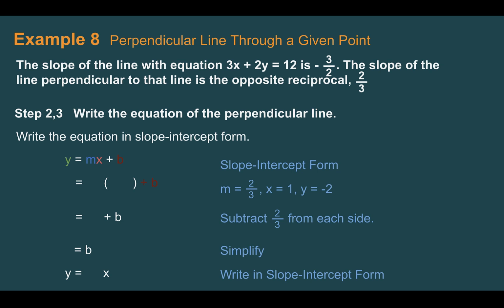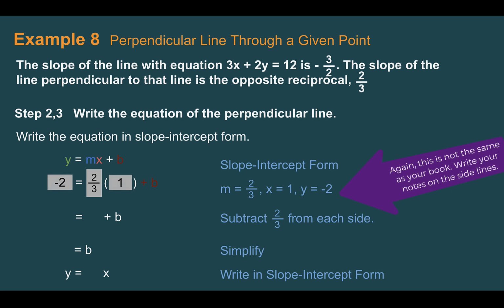Now that we know that the slope of that line is -3/2, the slope for the perpendicular line is going to be the opposite reciprocal. So we have to flip the fraction. So now it's 2/3. And because it was negative, now we're going to make it positive. So using that positive 2/3 as our perpendicular slope, now our steps are the same as they were for the parallel example. So we're going to plug it in. 2/3 is our perpendicular slope. Our point was (1, -2).